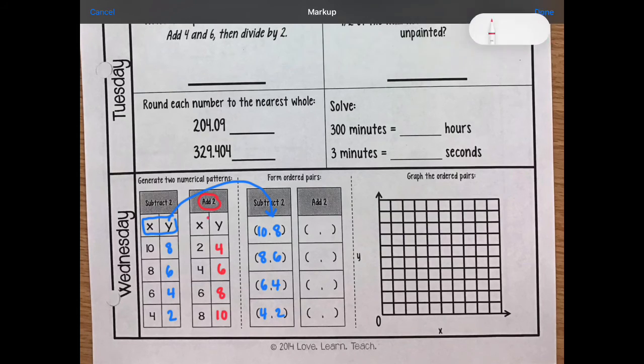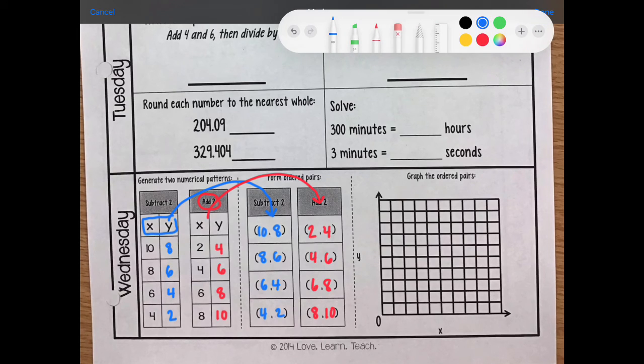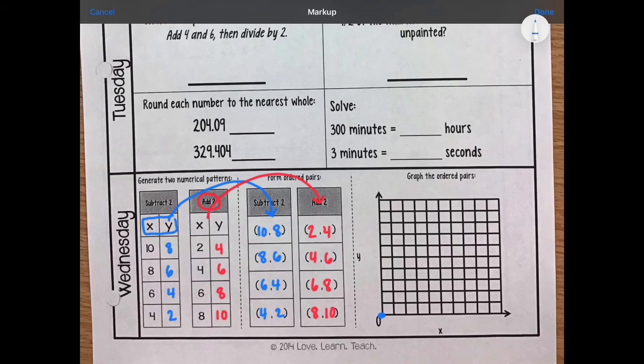Over here, we're taking this one and bringing it over here. So 2, 4, 4, 6, 6, 8, and 8, 10. So now we're going to plug these in. Remember, we always start over here at the origin. The origin is right here at that spot 0, 0. And our first number is going to tell us which way to go towards the right because these are all positive numbers. And the second number tells us how many to go up, and then we place our dot.